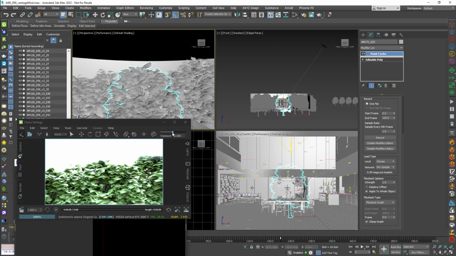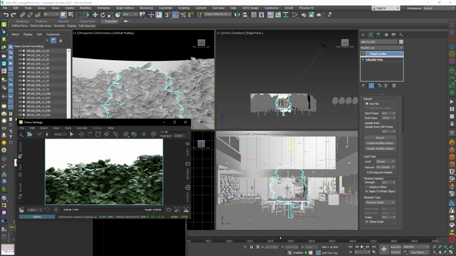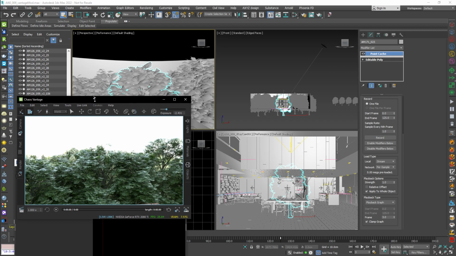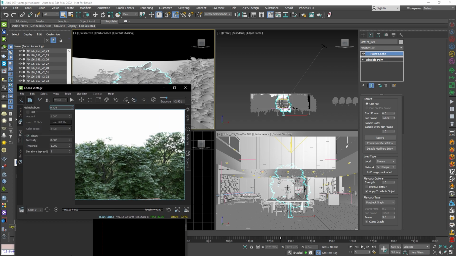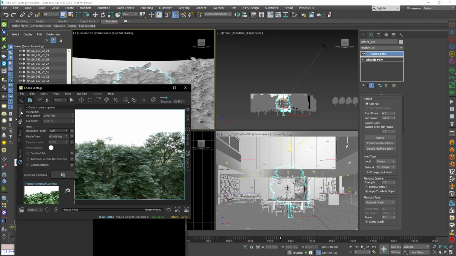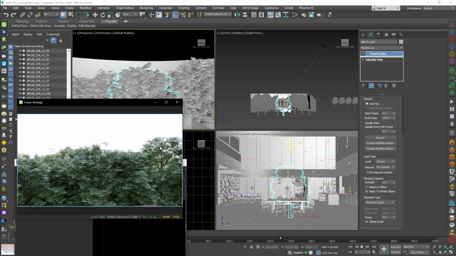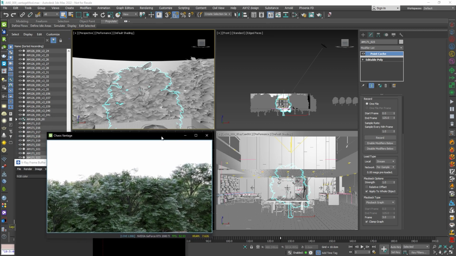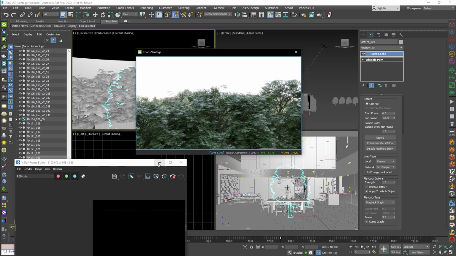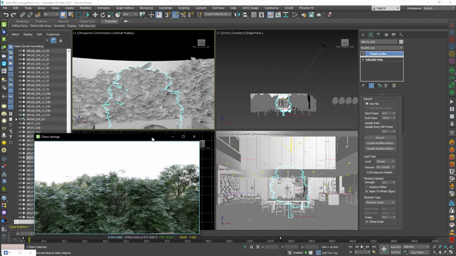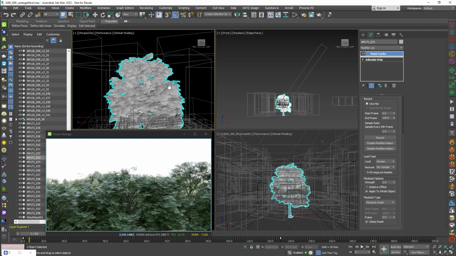Okay, there we go. The first thing I'm going to do is lower the exposure a bit, and I'm also going to turn on opacity tracing. Let's bring down the highlight burn a bit as well. And while I'm at it, I'm also going to lower the resolution and maximize the viewport so that we can see better. By the way, if the view frame buffer is in the way, you can just minimize it, but I recommend not closing it since it will interrupt live linking.